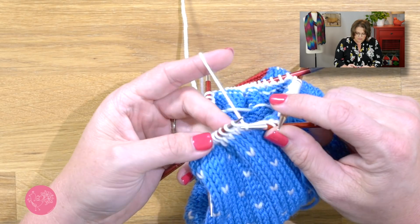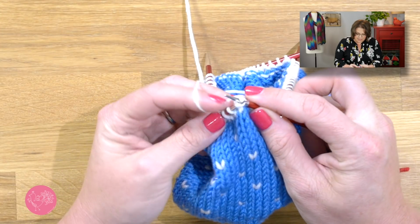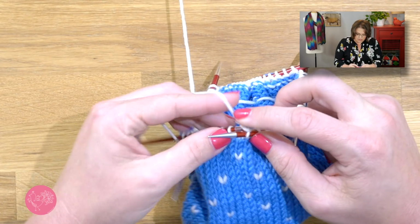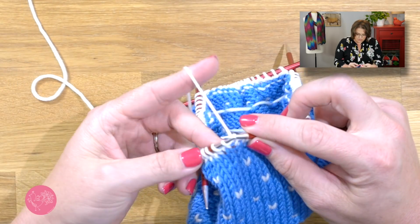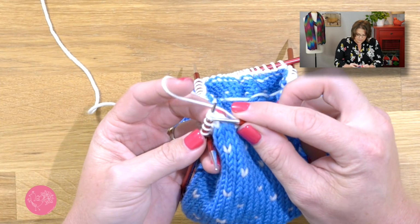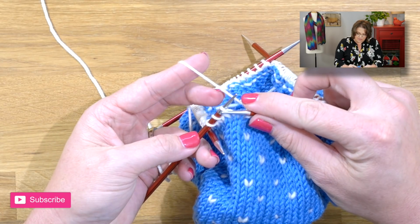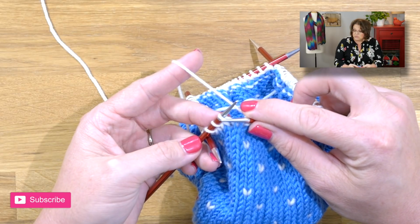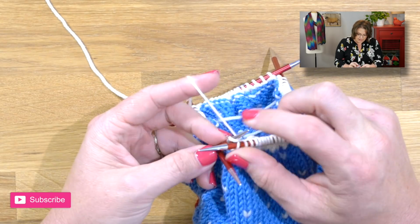So I've knit 2, 3, 4, 5, and now I simply knit 2 together. Let's get this yarn out here a little bit for me. 2, 3, 4, 5, and knit 2 together. Now here's something interesting I want you guys to see. I only have 3 stitches left on this needle, and the stitches I need to finish off are going to be over there. Totally fine. I will knit 1, 2, 3.